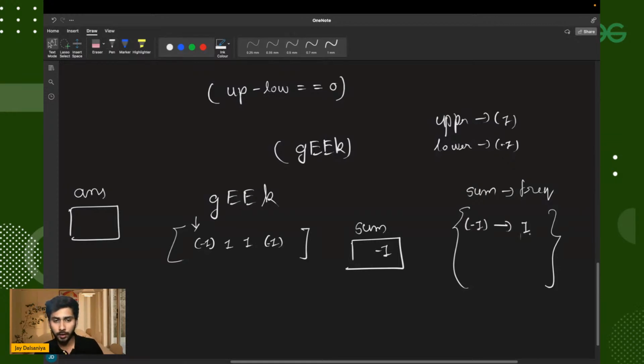So moving further, 1. So adding it to my sum variable, and the sum is 0. The sum is 0. So whenever the sum is 0, or you find the sum to be present inside your hash map, you will be increasing the answer variable. So when will you increase the answer variable? Whenever you find this condition, when the sum is 0, increase your answer variable by only 1.